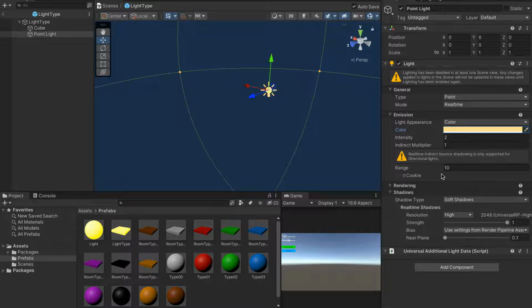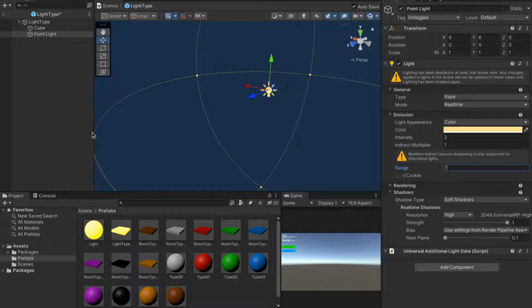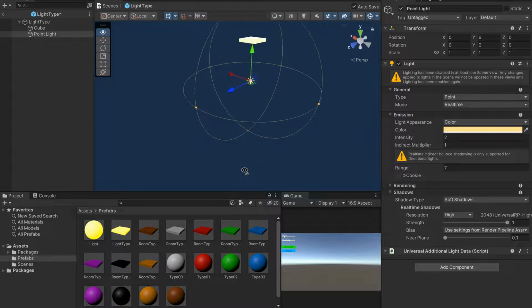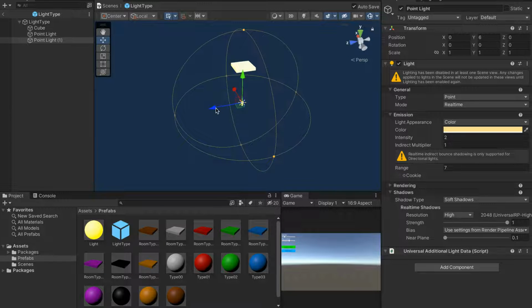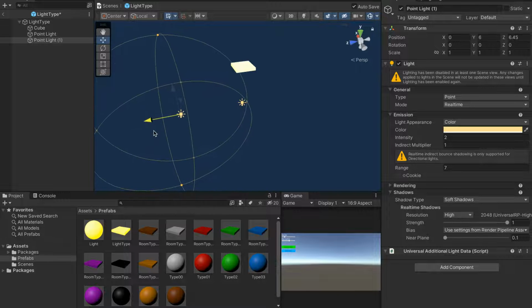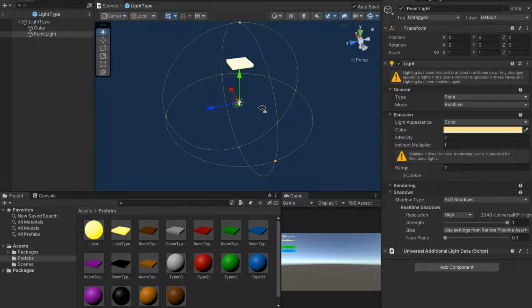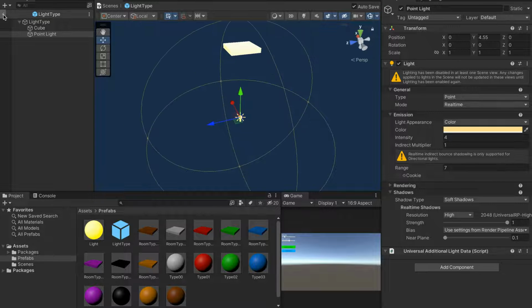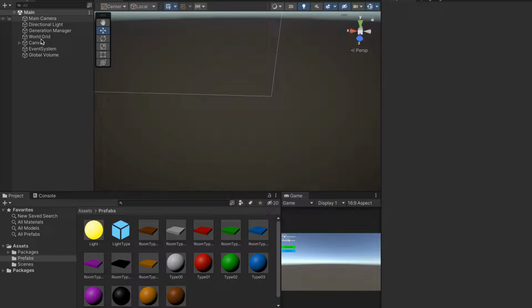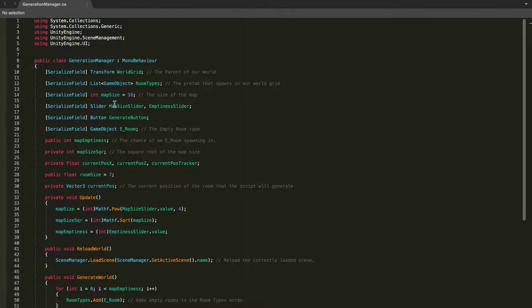And now last thing I'll do, and this is really important, I'll change the range to 7, since that's the size of the room. The room size is 7, so I'll change the range to 7, so that if you have another room, the lights aren't in each other. They're equally spaced. And alright, now that we've done that, we can go ahead and hop into our script.